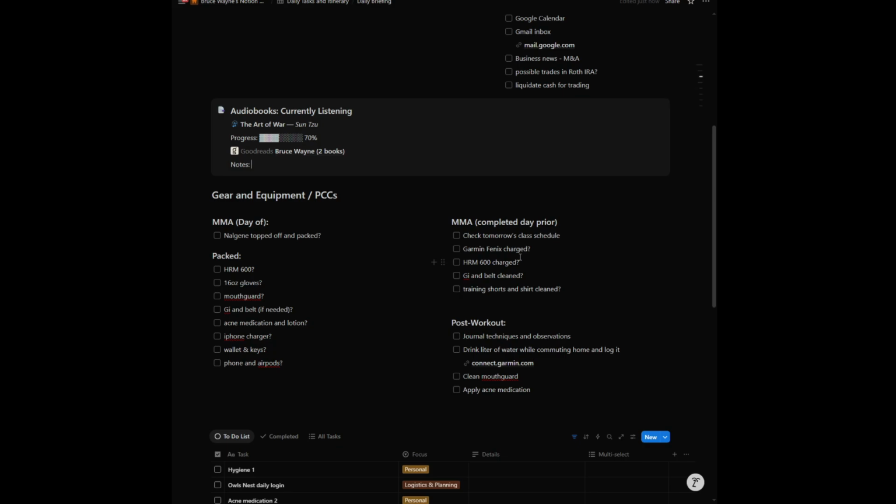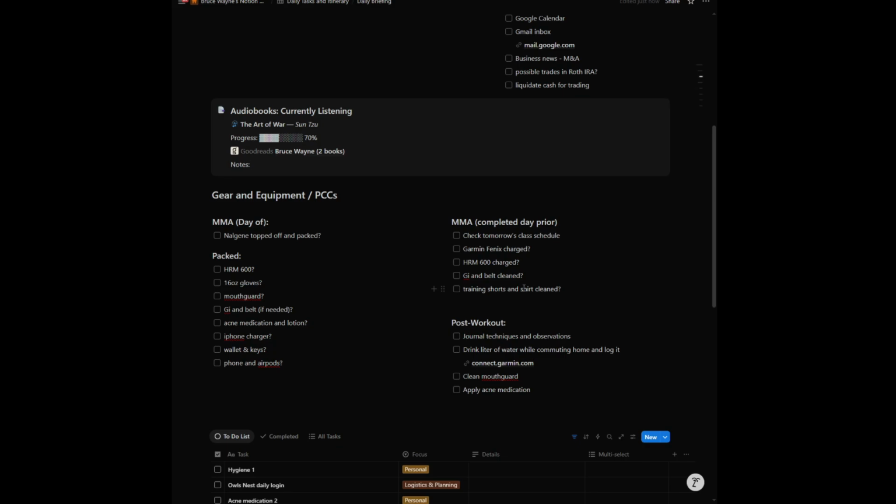So it kind of slightly ruins the workout. I've also got to make sure that I have my heart rate monitor charged as well, because I'm using that for 2 hours a day, every single day at minimum. I also need to make sure I have all my stuff cleaned, and then I have my training shorts and shirt here as well, just because I don't have a lot of them yet. I'm still trying to find some good ones that aren't expensive.